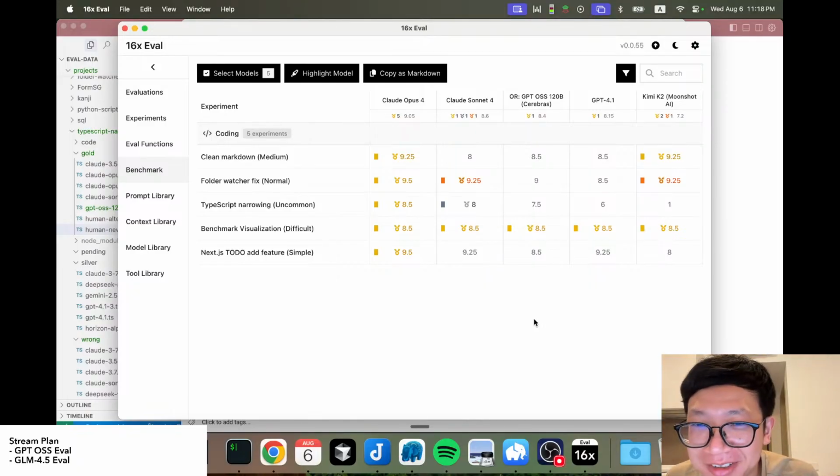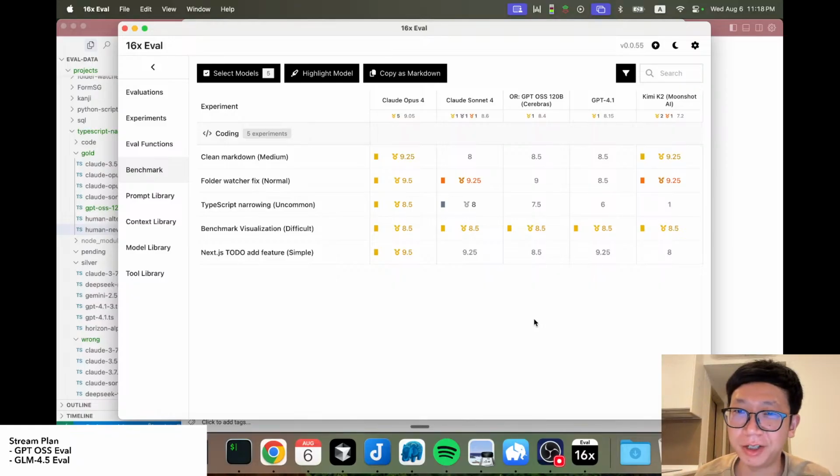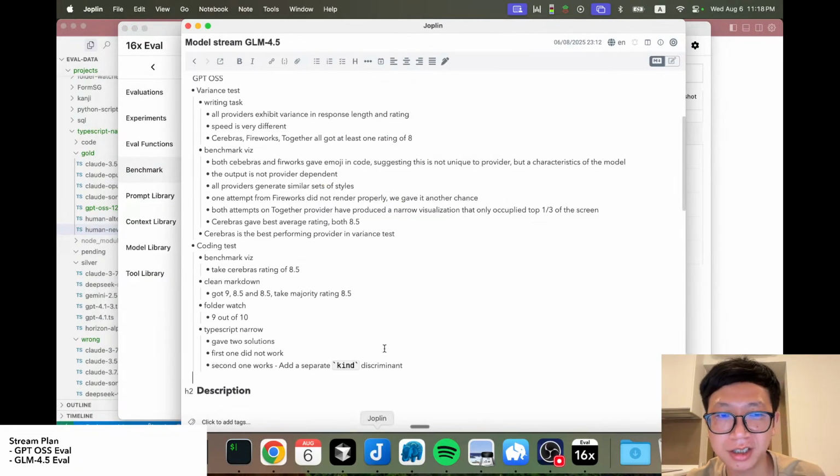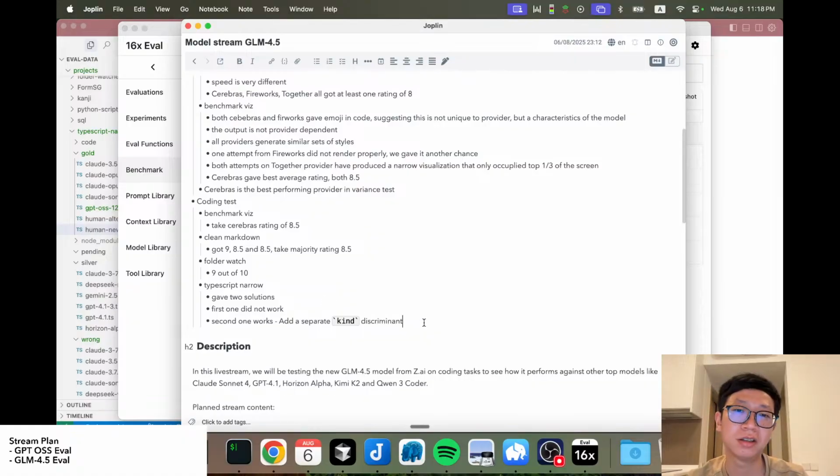I don't expect it to be better, but let's see. Maybe it just got lucky with the TypeScript narrowing task. I should have tested more times. Maybe I should have tested this particular task more times for all the models, because it has such a large variance from 1 all the way to 8.5. Yeah, I think I'm gonna do that actually.